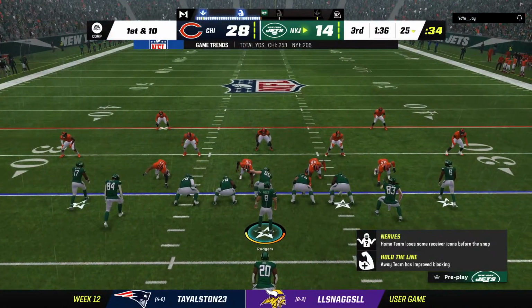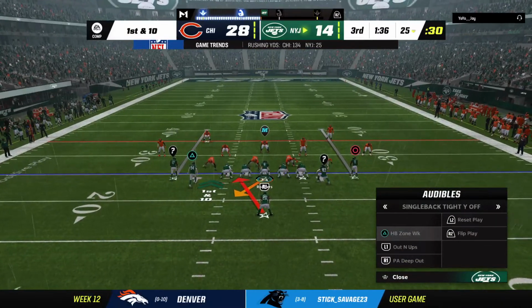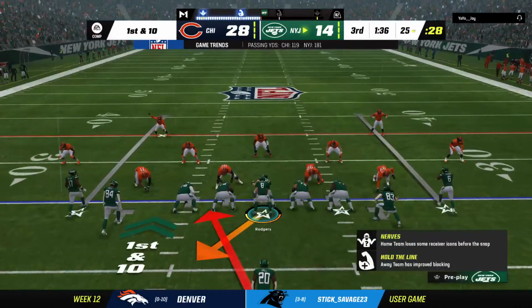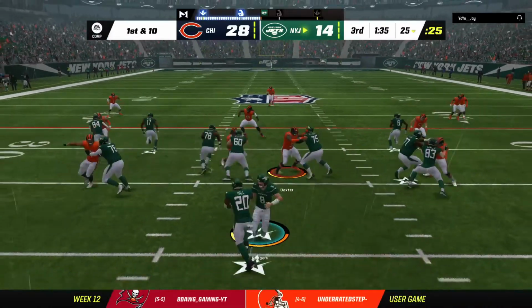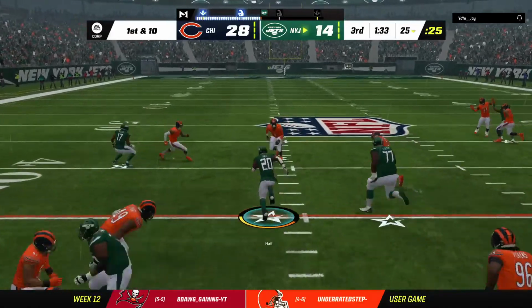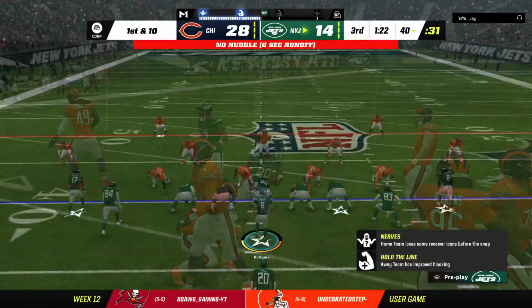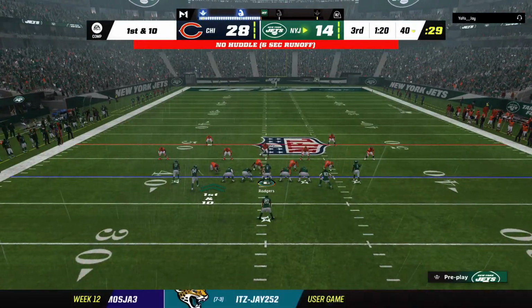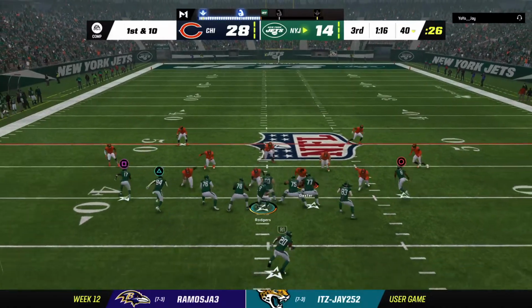Jets offense coming up now to start their next drive. They did what they had to do to start this third quarter, went down, got the touchdown to cut the lead, but the matching touchdown a moment ago, and we're right back where we started at halftime. Yeah, you're exactly right, partner. They had a little bounce in their step after scoring that first touchdown, but the defense gave one up, and that's the problem right now. Can they get better play from their defense while they continue to score on offense?